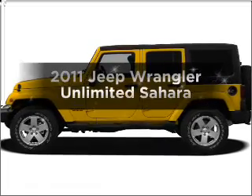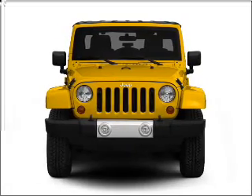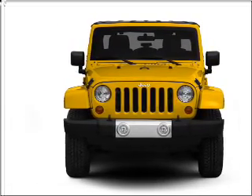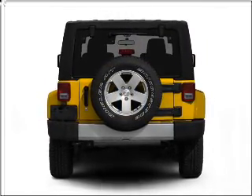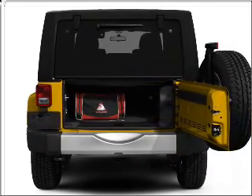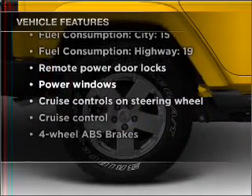Check out this 2011 Jeep Wrangler Unlimited. Everything you need under one roof with this great vehicle. With a reliable six-cylinder engine connected to a smooth shifting automatic transmission. Stand out from the crowd with premium wheels. A premium sound system is just one of the benefits of owning this vehicle. Brake safely with the anti-lock braking system. And with these notable features, you won't want to miss out on the opportunity to own this amazing vehicle.